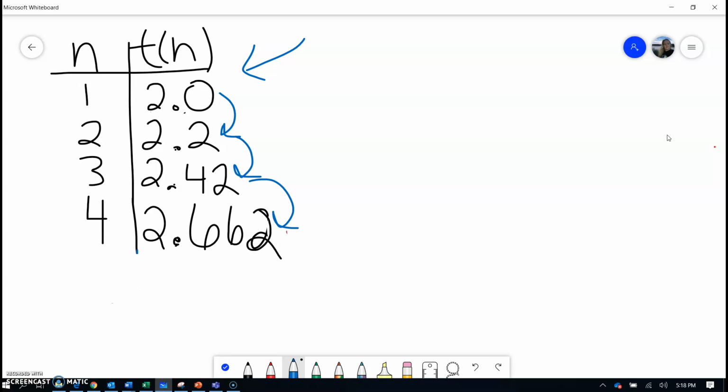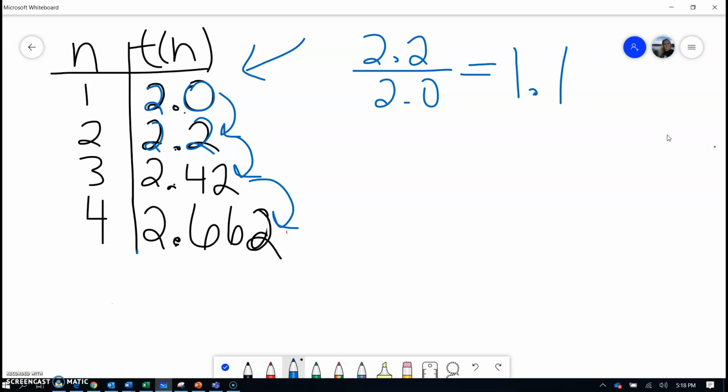If I'm trying to find the common ratio for that, and I can't just guess and check in my head, one way you can find it is to take any two numbers in the sequence and divide the second one by the first. So in this case, I'm going to pick 2.2, and I'm going to divide it by the first number, which is 2.0. 2 goes into 2 one time, bring down the decimal, 2 goes into 2 one. So it looks like to get from 2 to 2.2, I have to multiply by 1.1.